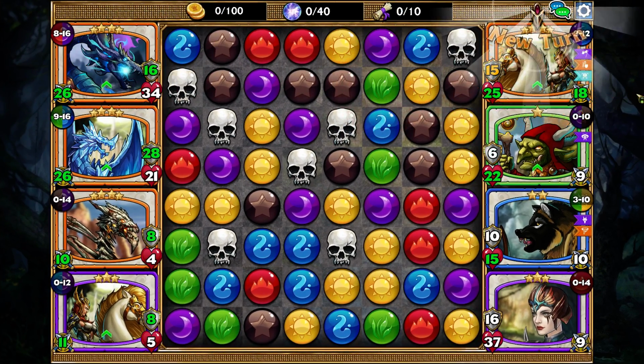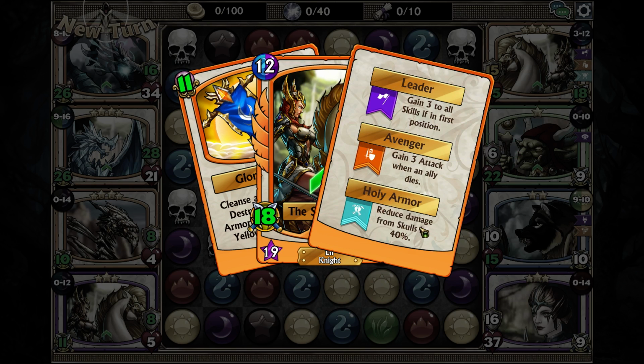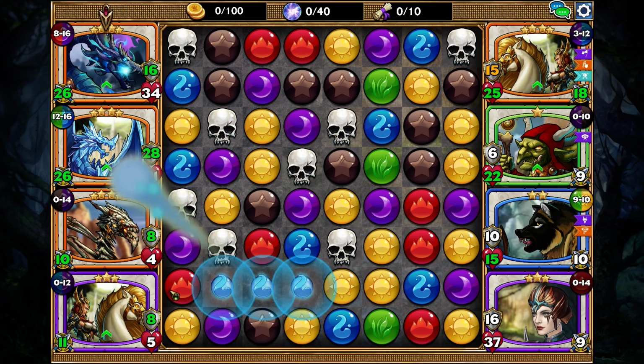And we end up getting a skull. As you can see, there goes her Holy Armor. She does have that 40% reduction. Only thing that has it. A little bit weaker than Stone Skin, but a lot stronger than Armored. Yep, we'll just take blue.